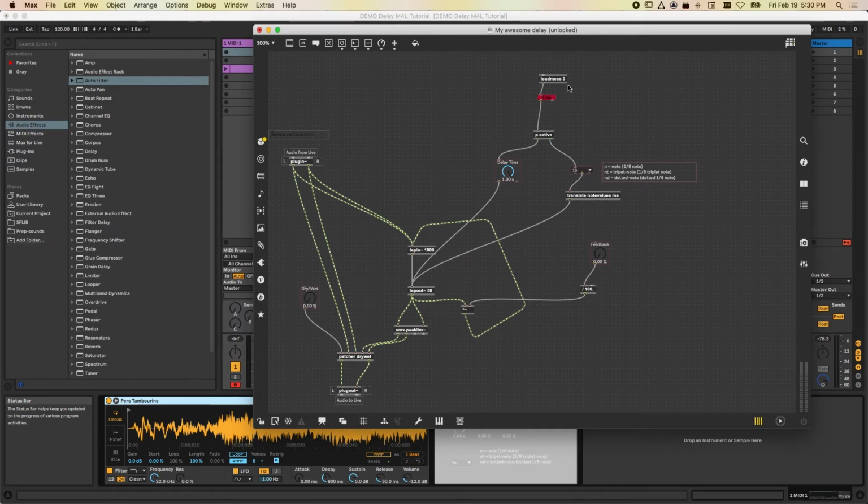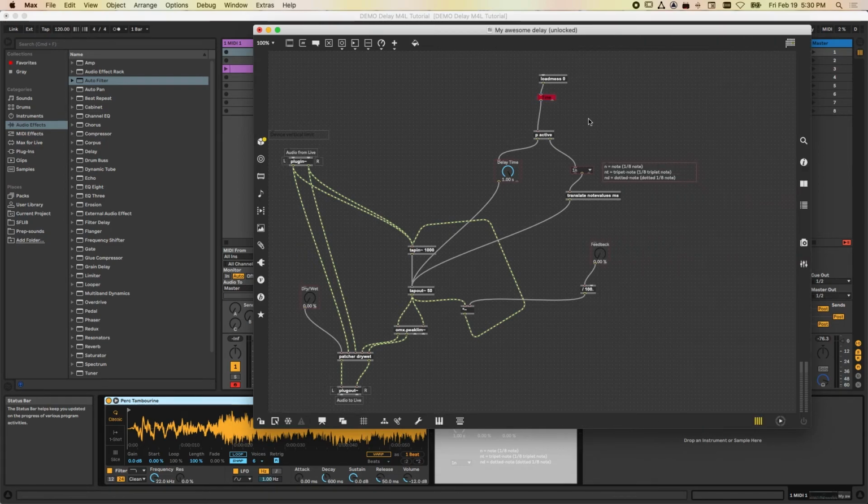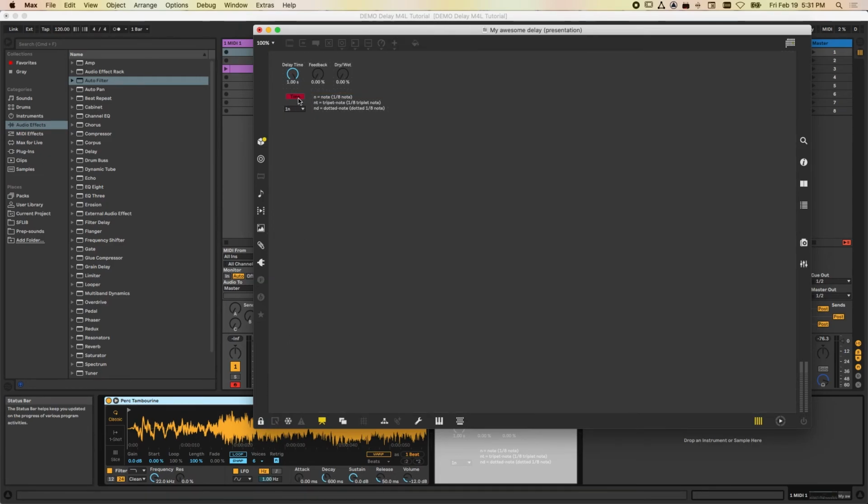I'll delete all this stuff. And let's see, I want to add this to my presentation. So info, go up and make sure I include in presentation. I've already included all this stuff in my presentation. So I will go to presentation, move my time over here, so I can go back and forth between either, unlock it, so I can either select sync and this will now change my time, or I can do time and then use the time to change it and it won't do this. So let's see if this works. So make sure to save your work.